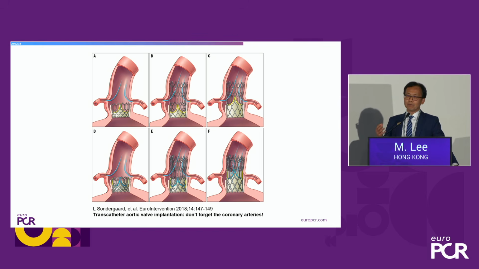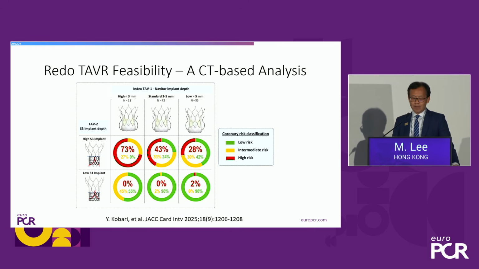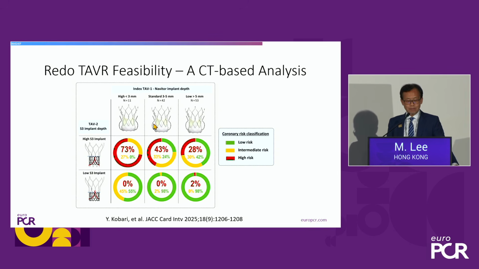And then finally, when we talk about younger patients, we have to talk about redo TAVI, because in these patients the TAVI device is going to degenerate, it's going to fail in the long run, so we have to put in another device. By then, coronary reaccess is again very, very important. This just-published CT-based analysis looked at when you redo TAVI, what is the possibility that the coronary arteries are occluded. You can see that if we implant the Navitor at our standard height, 3 to 5 millimeters, not too high, or lower, there is actually a pretty good chance that we won't occlude the coronary artery. More than 50% chance that we won't.